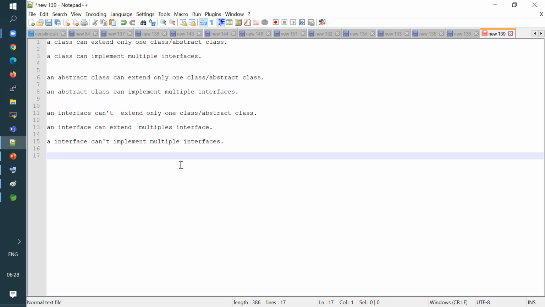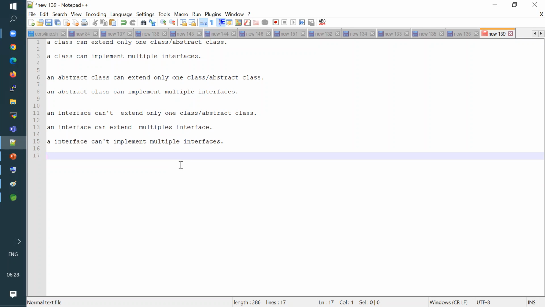You can also tell the difference in modifiers, methods and fields. In abstract classes we don't have any restrictions, whereas in interfaces you have restrictions: they should be public by default, and fields should be final and static. Based on these use cases you can decide.